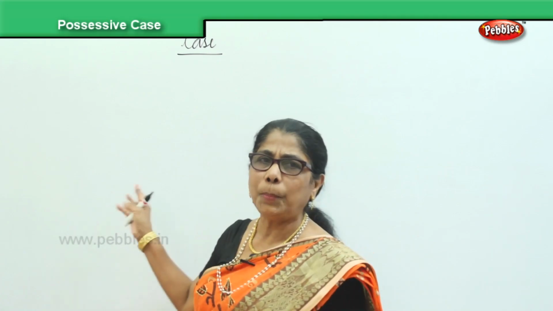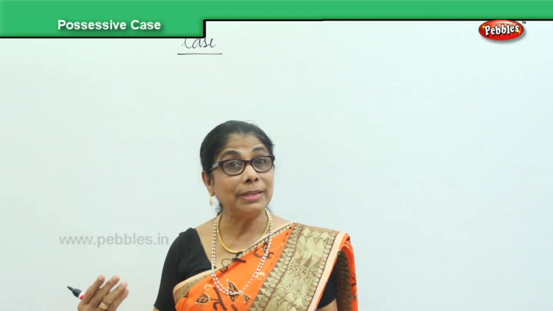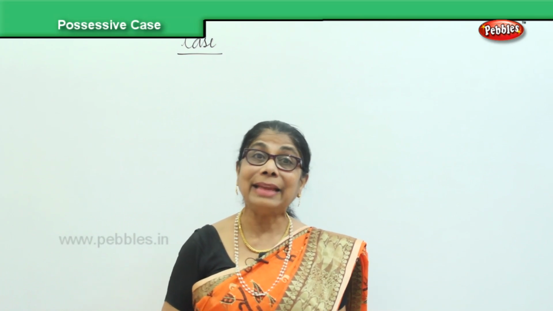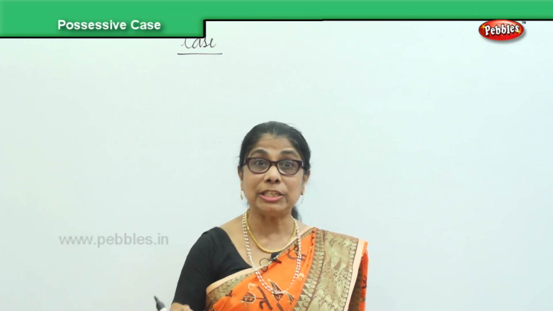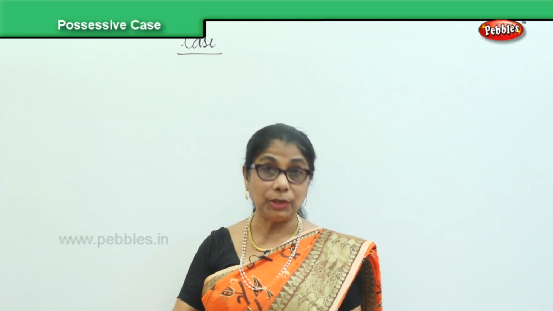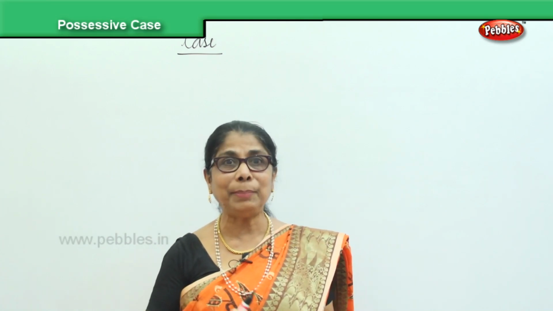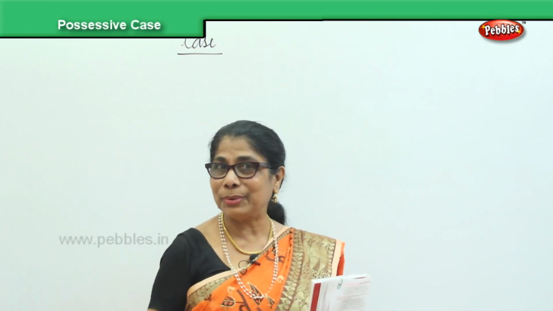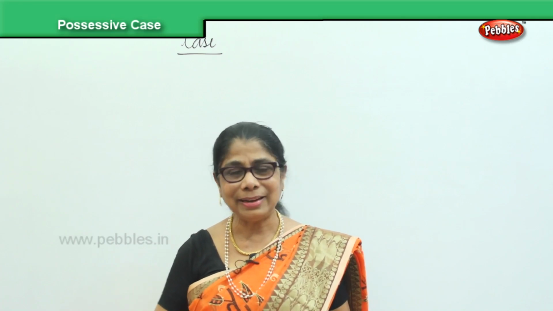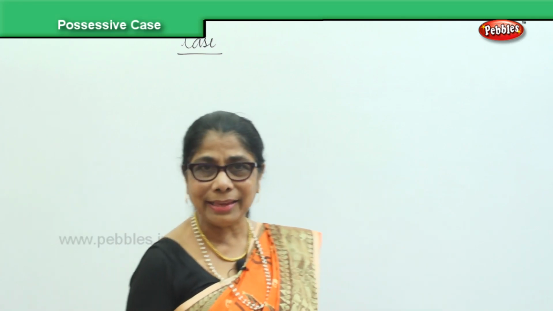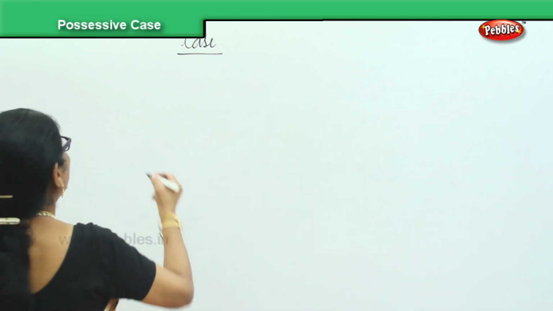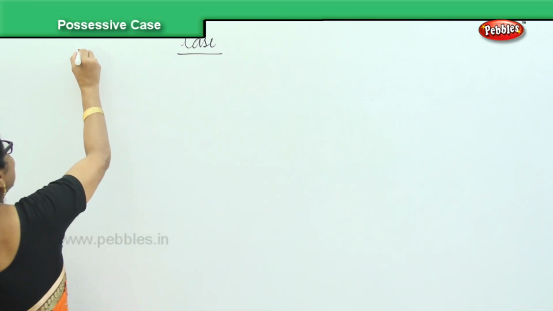We have done two parts, the nominative and the objective. Now we go to the third, and that's possessive case, ownership. You own something, you possess. I can say, this is my pen. Pauline's pen, they will say. This is my book. So possession, I'm telling, this is mine. So we will look at the third case, okay? And that is the third, the possessive case.